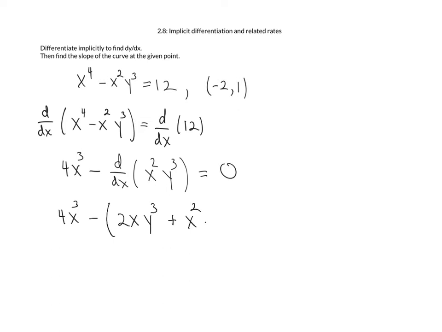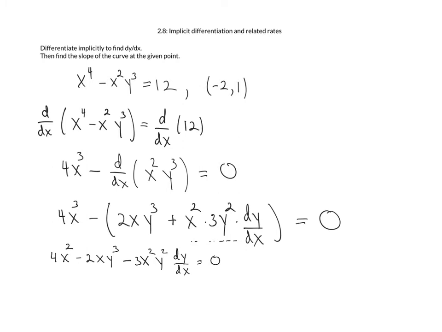And the derivative of the second term, it has a y in it, so I do 3y squared, and then I have to multiply that by dy by dx. And that equals 0. The next step is to isolate all of the terms that have dy by dx on one side of the equation. In this case, there's only one term, which is right here. And so I want to isolate that term and move the other two terms over to the other side of the equation.